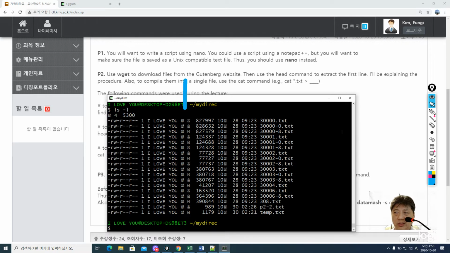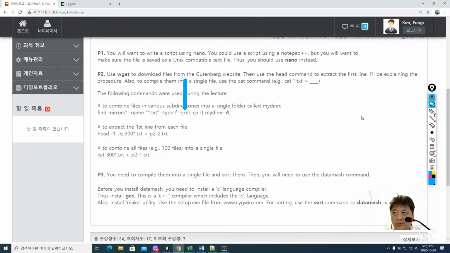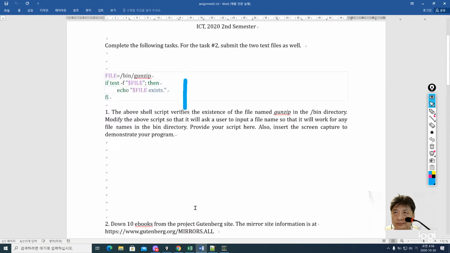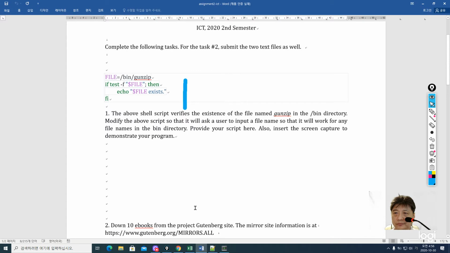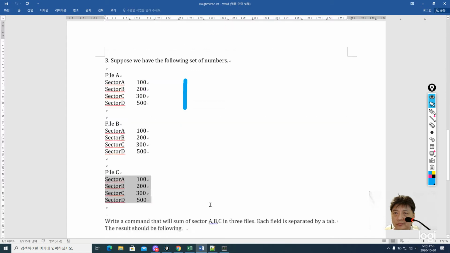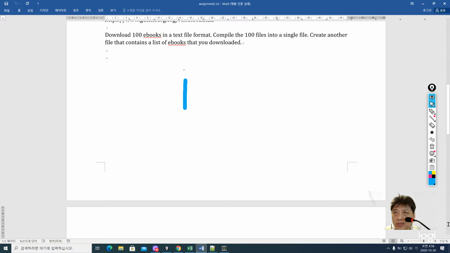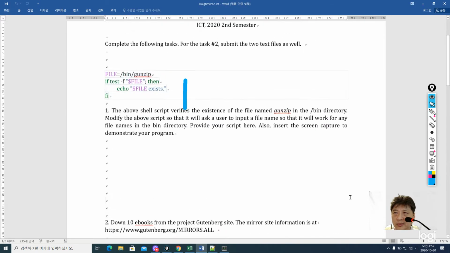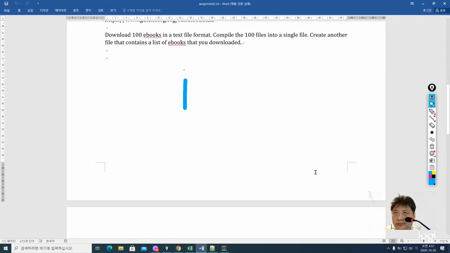Once you do that, there were two tasks you had to do. If you look at the homework description, one task was not only to download the files, but to show the list of file names that contains the ebooks.